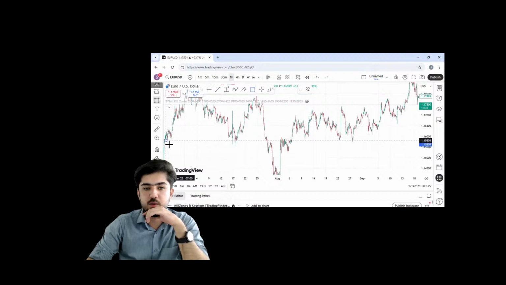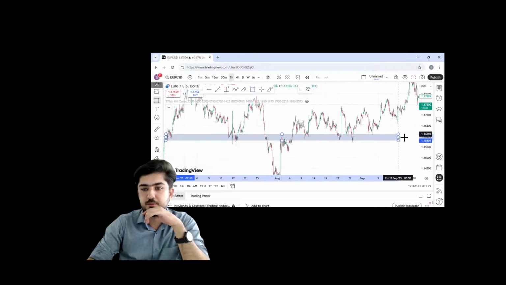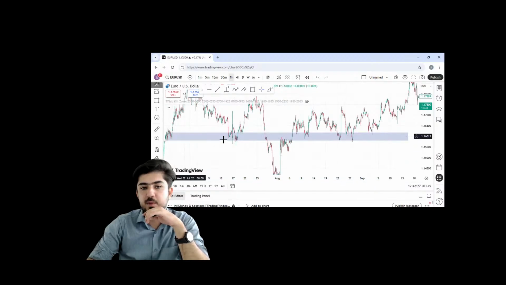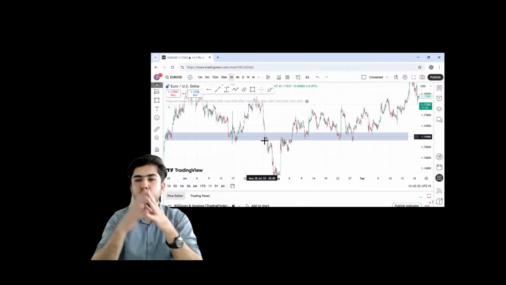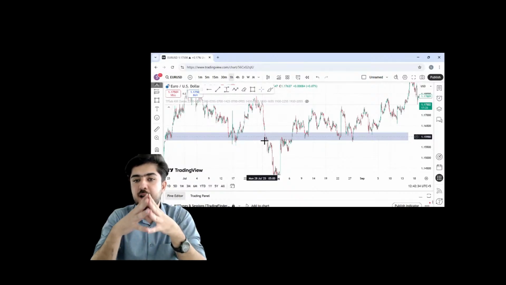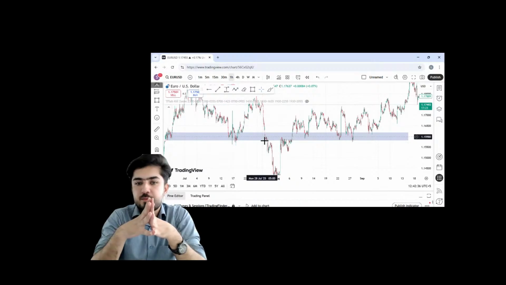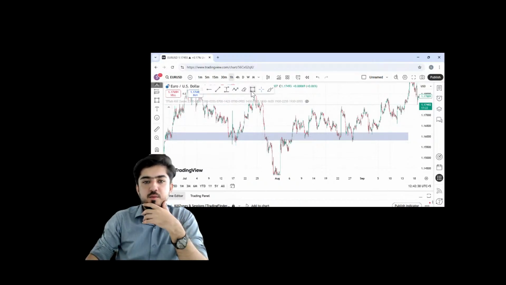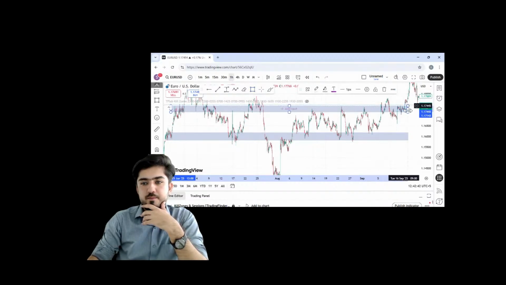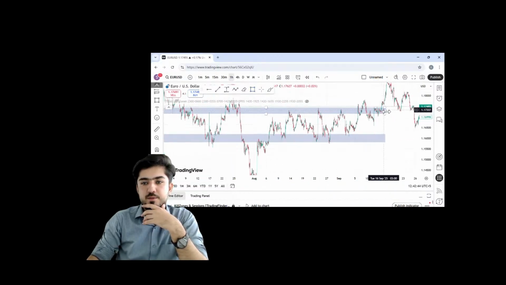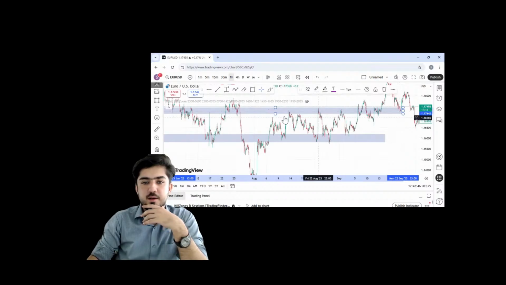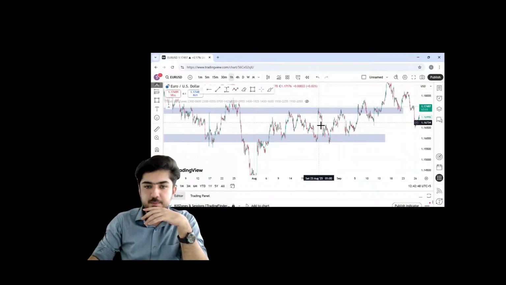So for example, if I'm looking for a nice support, this is a nice support place. You can see we are tapping 1, 2, 3, 4, 5. So if you are getting 2 to 3 taps, it's a reliable support and you can trade on this. Same on the opposite side, we have resistance like this, and this resistance becomes support. See here, this. So now we have a nice range.